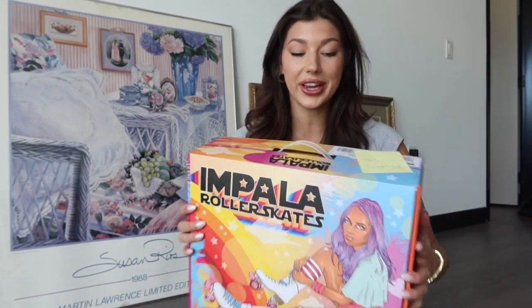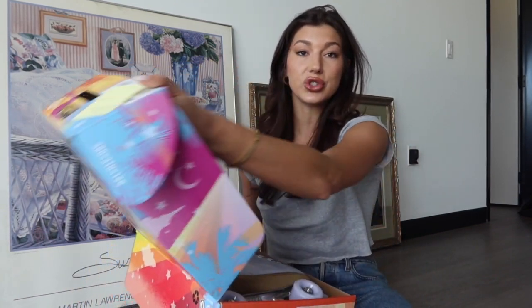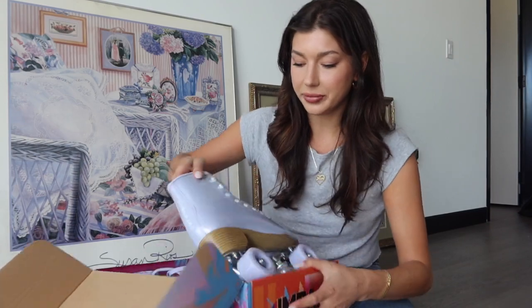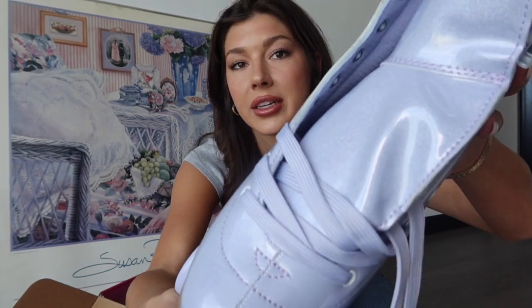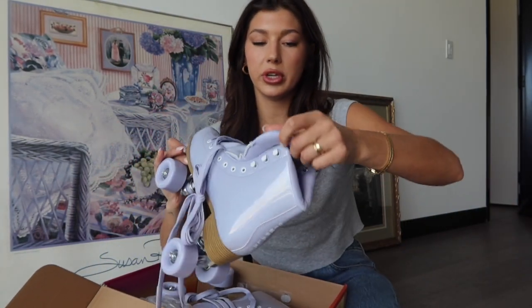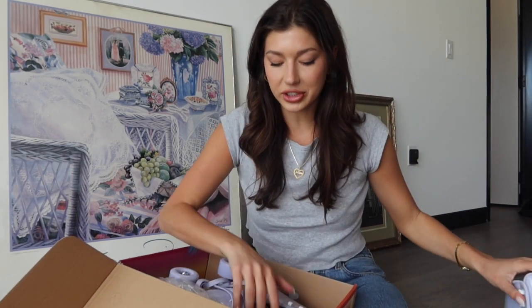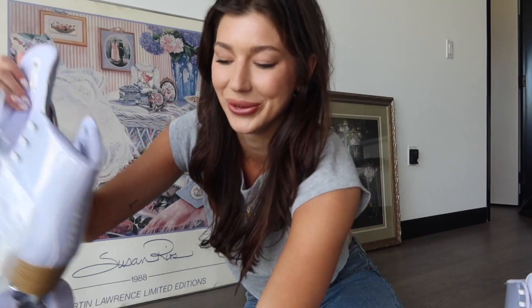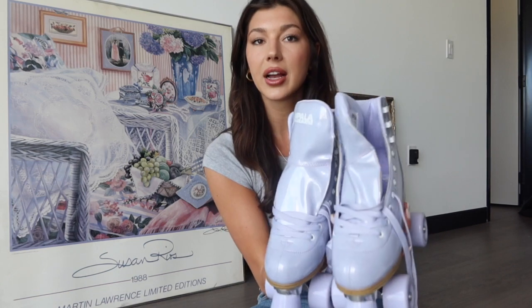with some rollerblades. Okay, so let's unbox this because this is just unreal. These are so fun. Look how cool they are. They're like this iridescent purple-ish blue. Are you kidding? Wait, guys, I'm actually freaking out because this is the cutest, they're so cute. I need to lace them up, but are you kidding? They're so cute. Okay, on to the next. I have no words, this is the bag.